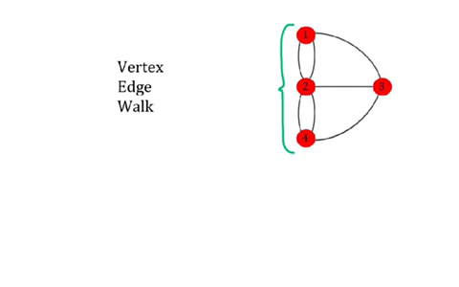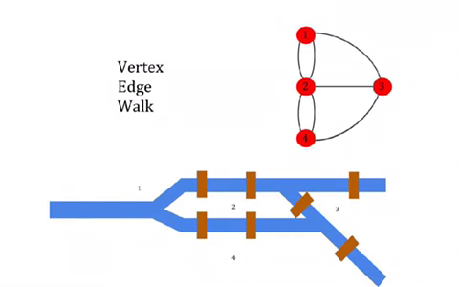So what we have here is our graph representation of this map. Everything that's distracting or extraneous, like the shape of the river or the placement of the bridges, is gone. All we have is the connections. So this right here, this landmass, corresponds to this vertex. This edge corresponds to this bridge. And say we go from here to here, well, that's just like taking a walk from here to here. And it's in fact called a walk.